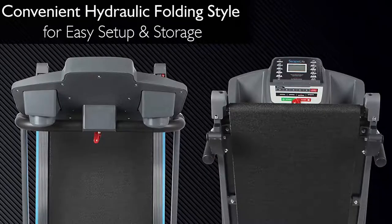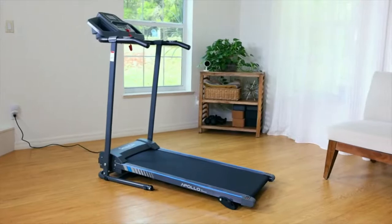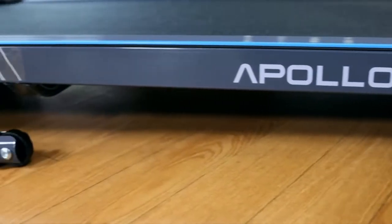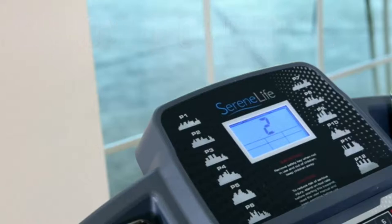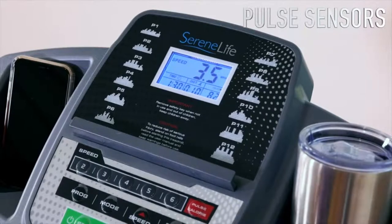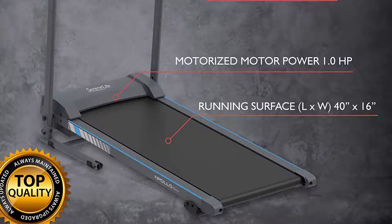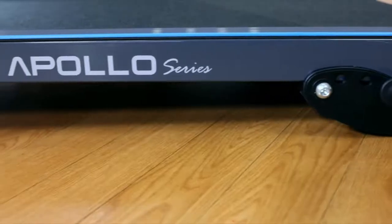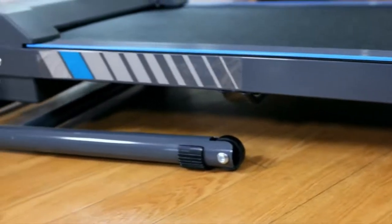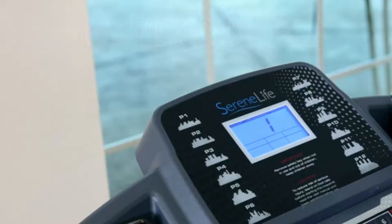The engine has good power and is quite sufficient. An application that can be installed on Android or iOS is provided to simplify the process of training, helping to make it more insightful and meaningful. A removable stand is provided to install additional devices. The large LCD screen allows you to see information about the current workout time, speed — which can be changed with large convenient keys — the number of calories burned, and heart rate. You can also see the installed options and use preset training modes. A practical frame design is provided with a safety key: you mount it, and the track will stop if you unexpectedly stop and do not have the power to continue.